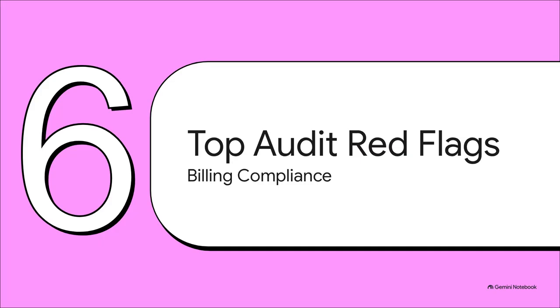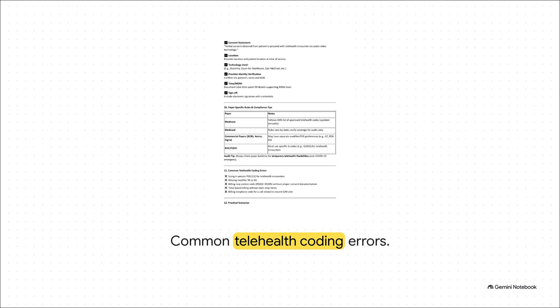All right, Section 6, Top Audit Red Flags and Billing Compliance. I like to call this the boss battle of medical coding. Let's highlight some instant red flags. Using an in-person POS 11 for a virtual visit, that's an automatic denial. Appending Modifier 95 to a telephone encounter, denied. What about billing time-based codes without documenting the exact start and stop times, or at least the total time with a clear breakdown of what you did? Yep, prepare yourself for a manual review.